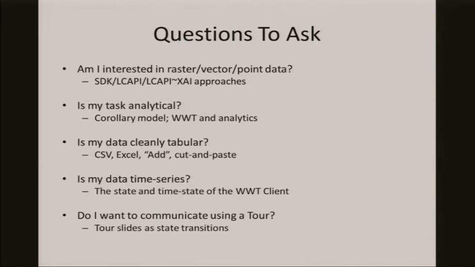Okay. Next, I'll get through this abstract introduction with this slide, and we'll get down to business. Questions to think about as you're approaching Telescope. Are you interested in raster data, so images that, say, are draped across the surface of the Earth, versus vector data, that's the lines and triangles and so forth, versus point data? Most of my examples today are vector and point data, particularly point data. And the reason for that is just because we have a limited amount of time.